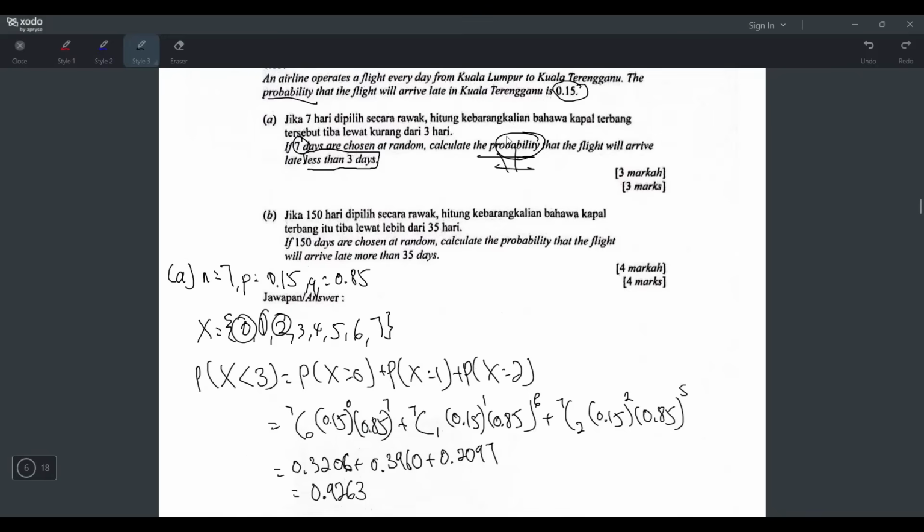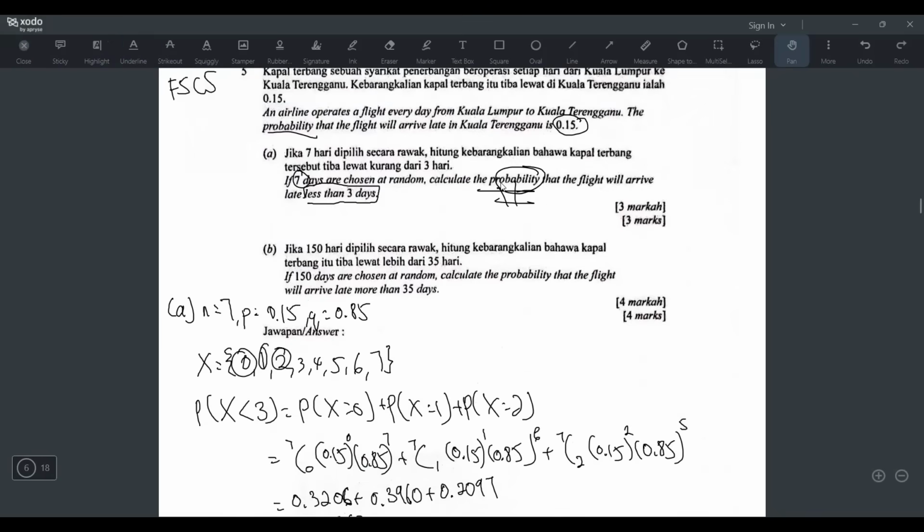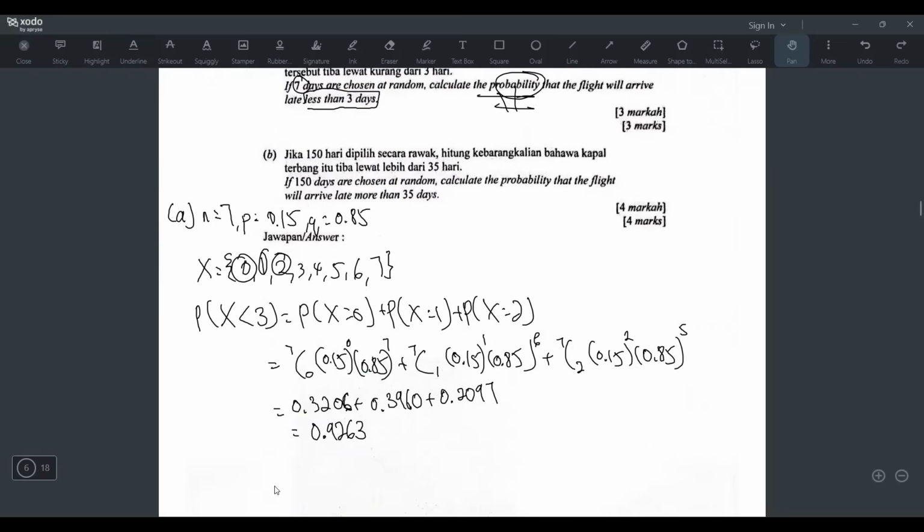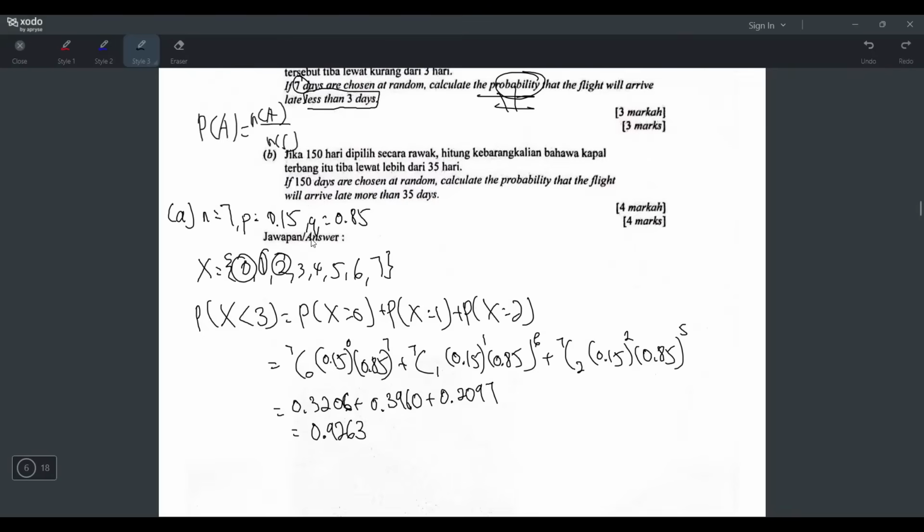Why do I have to double check? Because sometimes they don't ask for probability. Sometimes they ask for percentage or maybe a number. For those kinds of questions, after you finish, you still have to do something. If they want to find a number, they will give you the n(S) or the n(A). Then you have to use the probability formula, P(A) equals n(A) over n(S). It means the probability answer you already got, you put it here, and then they will give you either one of these to find the other. Yes, there are also questions like this. But this question they didn't ask for that, so it's finished already.